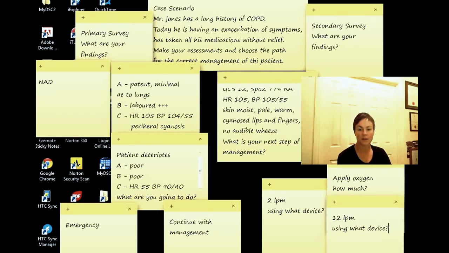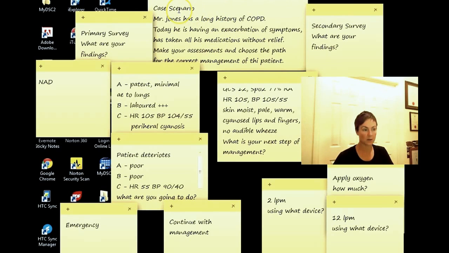So in order to show you my design, I've decided to use the sticky notes on the computer to depict how my design will formulate within the Moodle shell. I've got a heap of sticky notes up here, and in hindsight I'll have a lot more as the tree progresses down and as the patient's condition changes and the students make other choices. But for the point of showing you on my storyboard, I've started off with these.